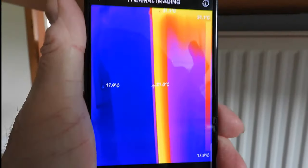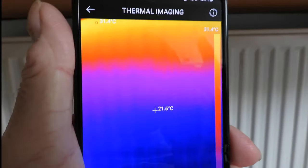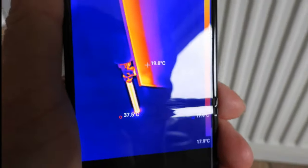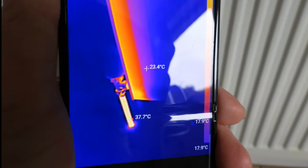There's the flow pipe going into my radiator. Holding it up this way is a bit easier to see the temperature readings — you can see the radiator in red and the cooler parts down the bottom there as it tries to warm through, since it's just been switched on. And there's the flow pipe coming in.